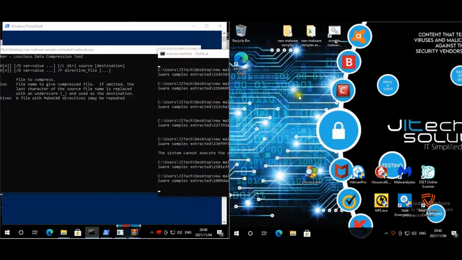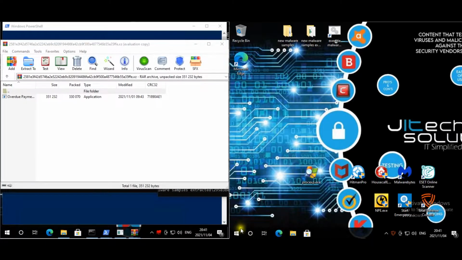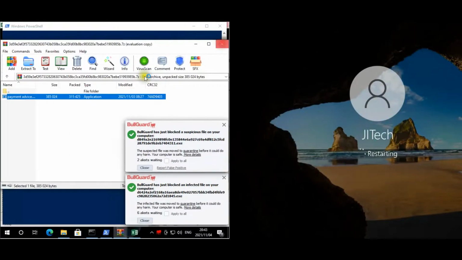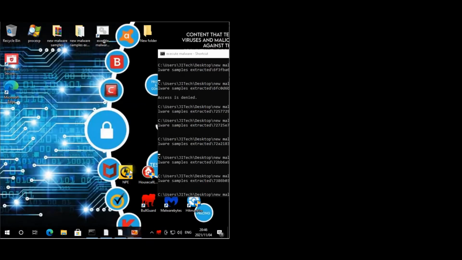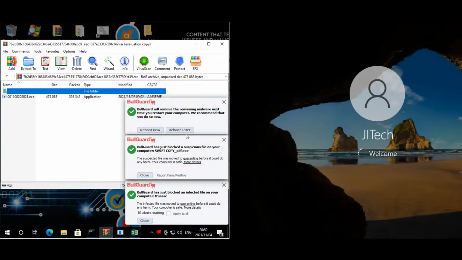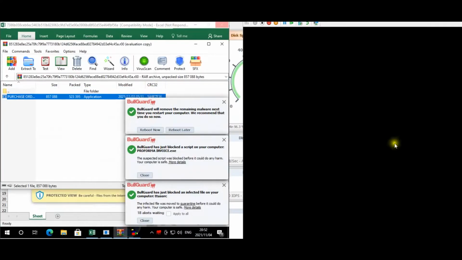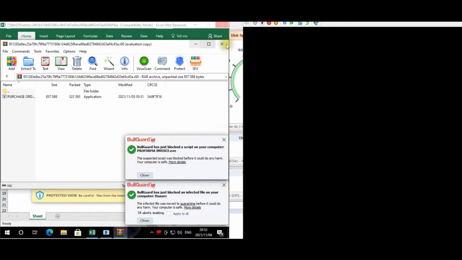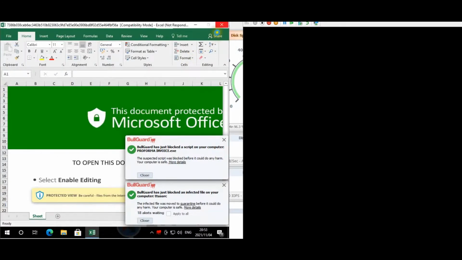Then I'm going to restart this machine, but for now let me just reboot this one so that Total Defense can maybe get rid of the malware. Okay guys, so Bullguard's also done. It's now just re-executing the old malware, because I took note of where the last malware was. So I'm just going to attend to these last pop-ups. Total Defense is still coming up.